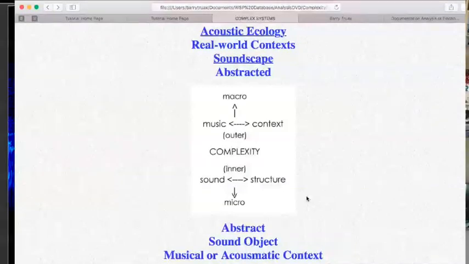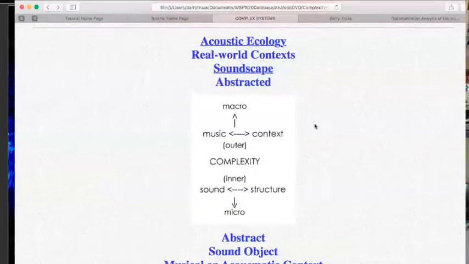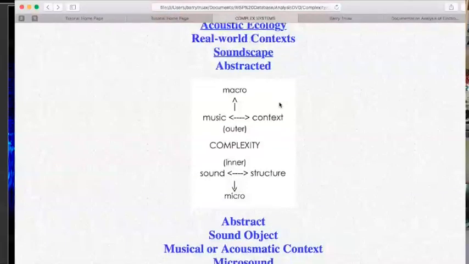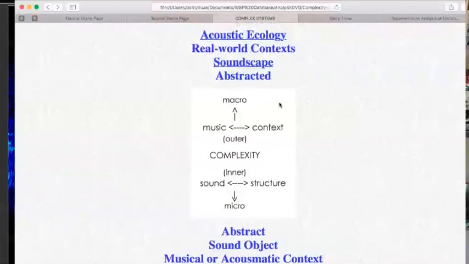And in fact, it's almost ironic that some of those techniques then allow us to maximize the outer complexity, or relate to the outer complexity. That may seem counterintuitive, but I'm going to try to show examples that do exactly that. So we try to invoke the knowledge of real world context and the primacy of listening and listeners' processes in dealing with that, as opposed to just assuming a generic listener. A lot of compositional challenges, but I'm going to try to show you how that might work.